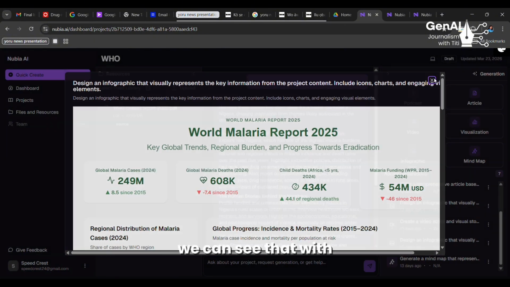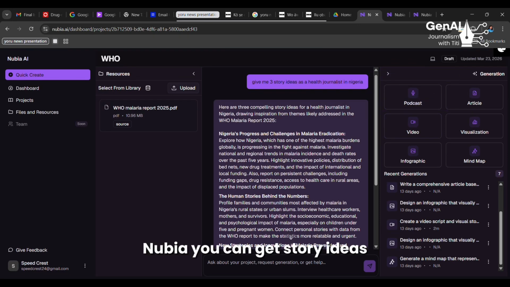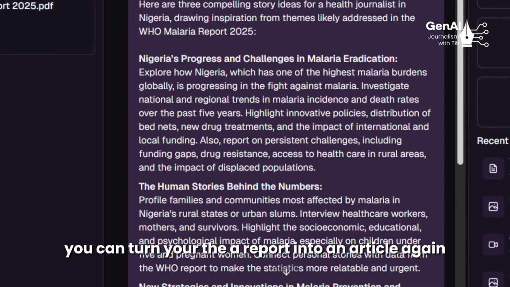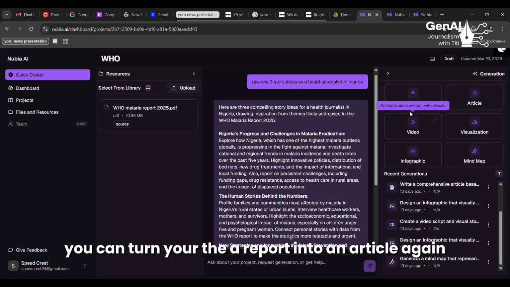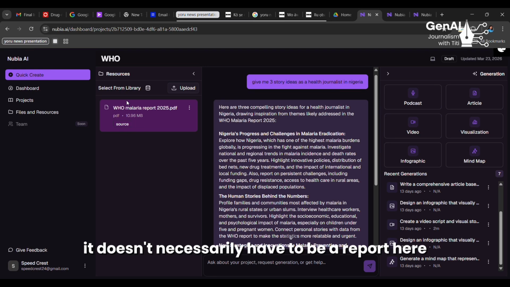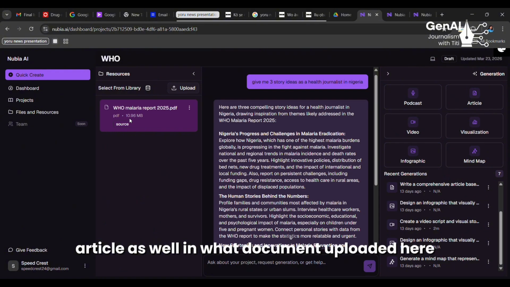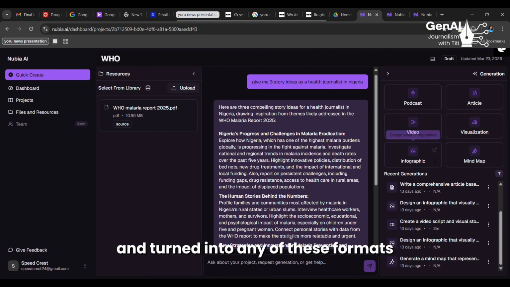We can see that with Nubia, you can get story ideas, you can turn a report into an article. Again, it doesn't necessarily have to be a report here. It can also be your article as well in Word document uploaded here and turned into any of these formats.